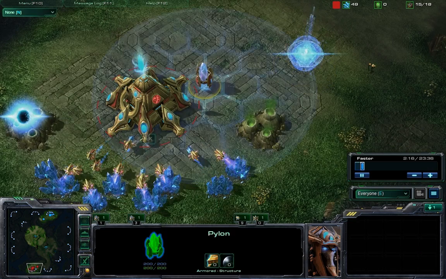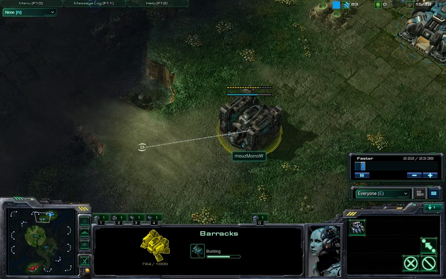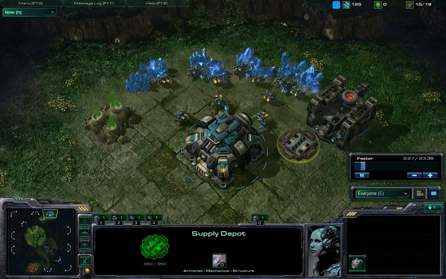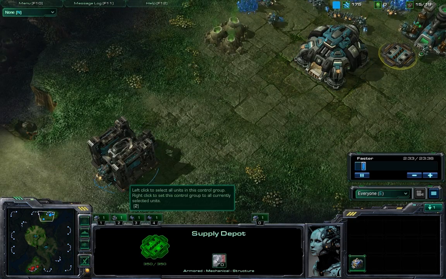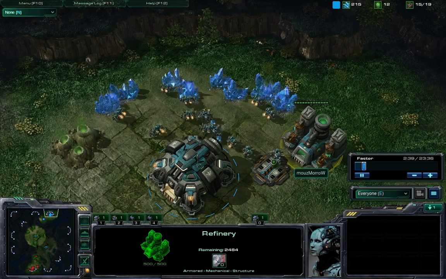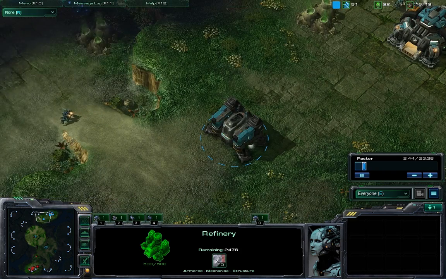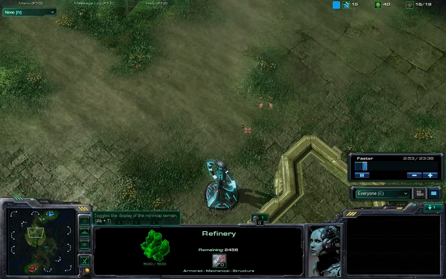Anyway, we have a gateway going down for Huck. He's got his first pylon, and he's also getting his assimilator. Morrow has got his first barracks going down. He's got his first supply depot already down and put underground. But he's not walling in, so it seems a higher level tactic is not to wall in so much unless you're going against Zerg, and then sometimes it's still not as important. Because it seems like 6 pool is just generally seen as cheesy, which is why they call it cheese.